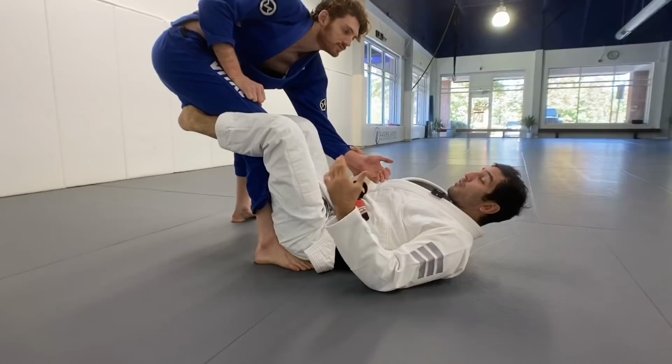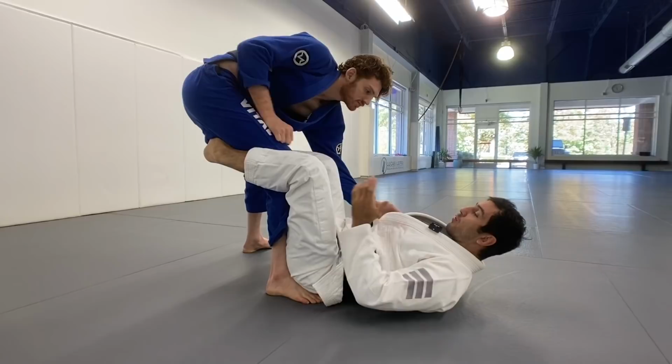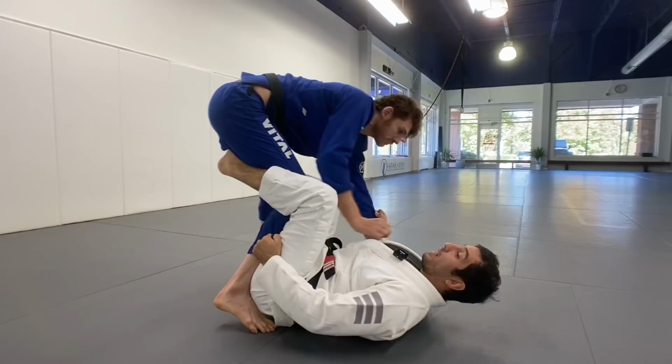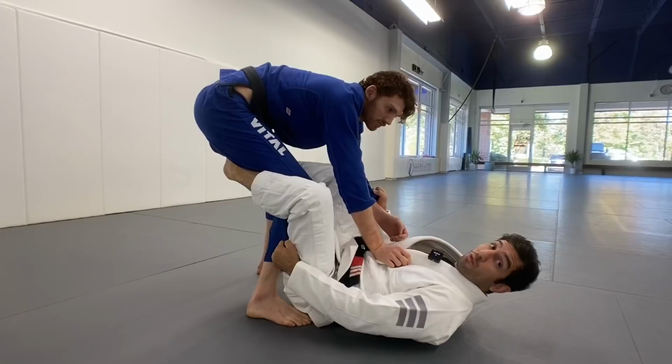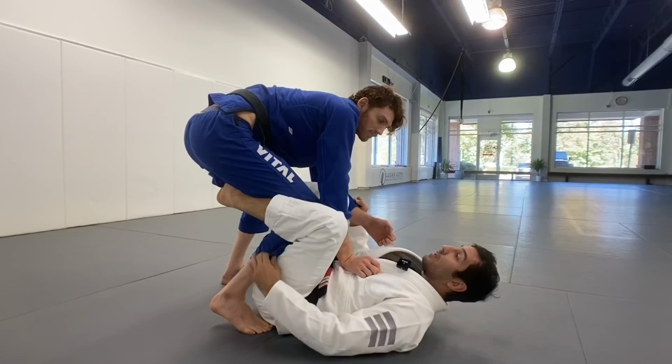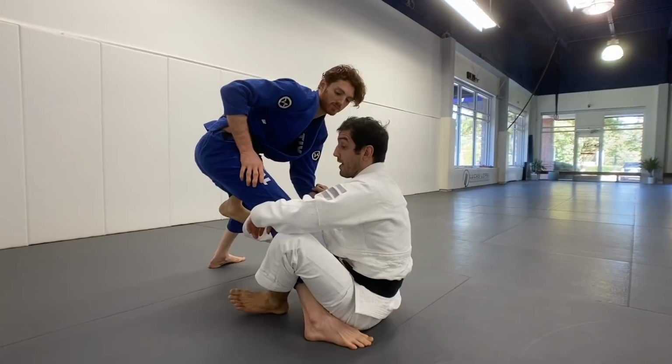At this point, most of the time the guy's gonna hold my collar. Exactly. I just start pushing him forward. I can also, if he drives too much forward, bump him a little bit when he blocks me and then I push him back. That's really important, especially when he drives his knee forward and puts pressure on me. Looks like I'm gonna fake that I'm gonna lift him up. When he bases, that's the time I'm gonna push and sit up. That's gonna prevent him from starting to pass.